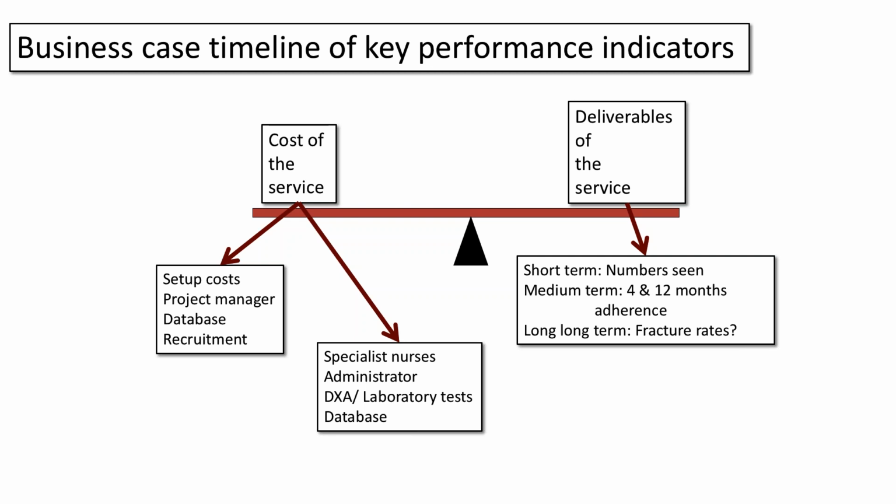As well as the core costs of the service, one should also look at the setup costs for the service. Often these are quite expensive services, often running over £200,000 or €300,000 a year to be effective. And it would be sensible to explore whether your funder will include a project manager who will help set up the service, some sort of database or information technology support, and also some support for recruitment. Often it's attention to the setup costs that will ensure your FLS gets off to a good start, as it is already challenging enough to set up an FLS. The first step is to find a champion.